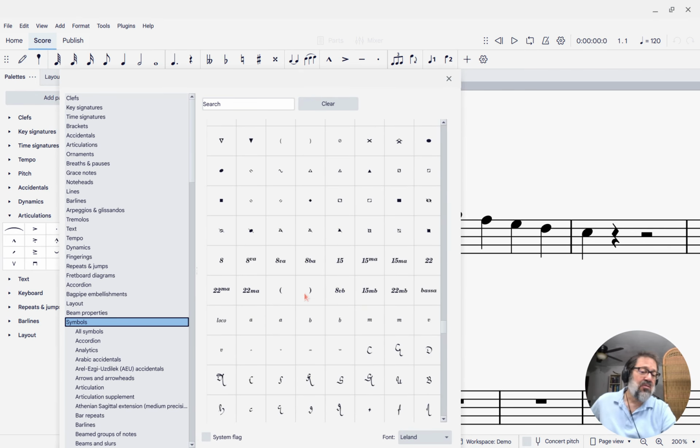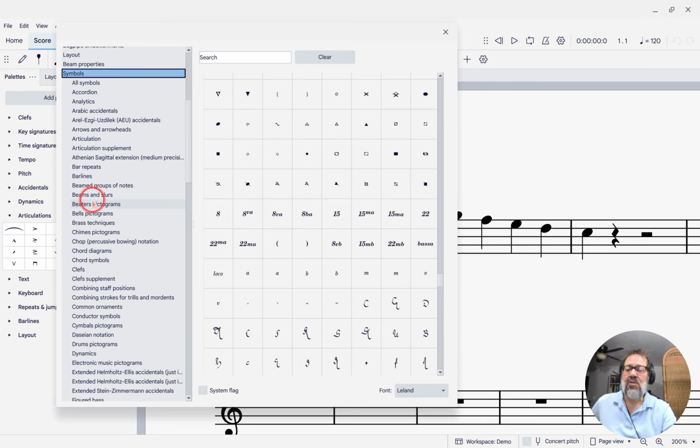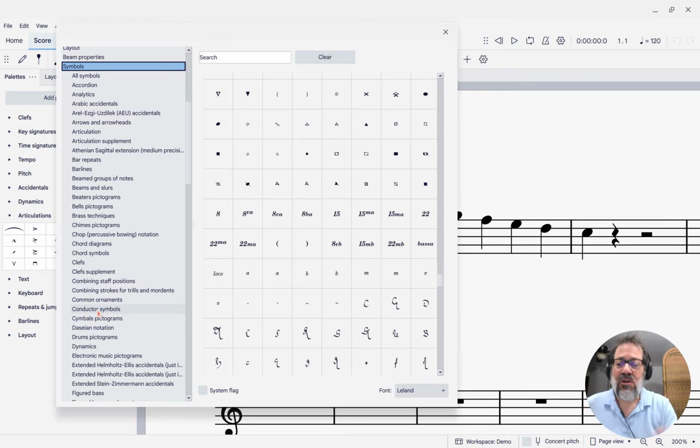These are not symbols MuseScore understands in any sense. It's not going to affect playback. MuseScore's not going to know how to position them appropriately or anything, but they are available for all sorts of special purposes. And you'll see they are divided up into categories here to help make them easier to find. These categories are defined by that SMuFL standard, and you can also use the search here.